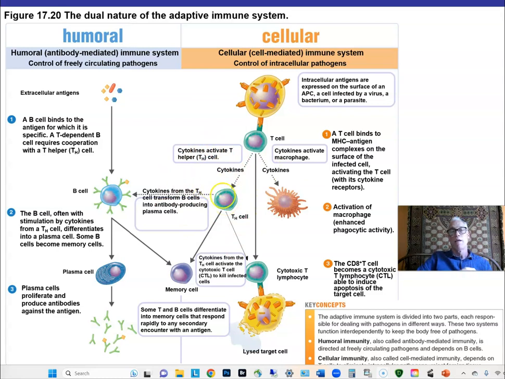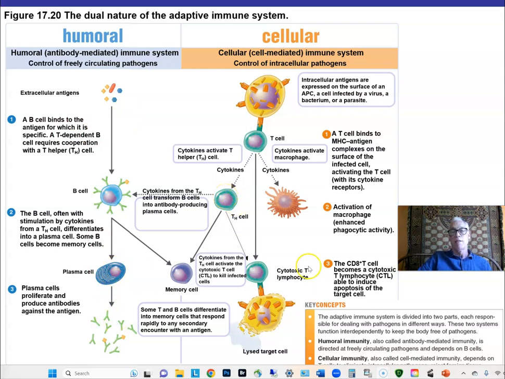Here's the important thing. Without those cytokines from a helper T cell, the B lymphocyte would never have gone on to proliferate and form a clone and plasma cells and memory cells, as we'll see later. It has to have that second signal from a helper T cell to say, yes, this is actually an infection. This is the real deal. This is not a mistake. We need to go ahead and make plasma cells and antibodies.